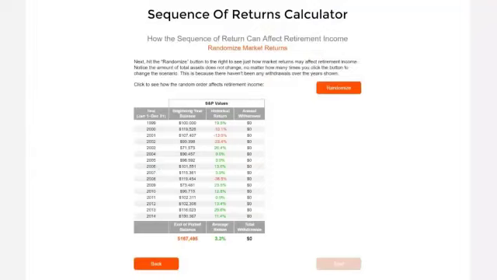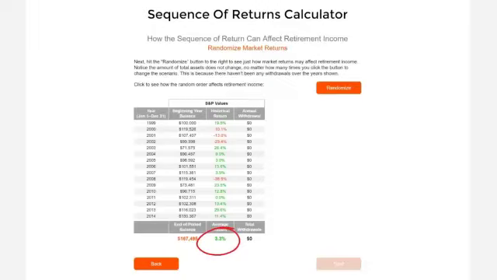Now, I think for many retirees, knowing what's going to happen with their income in retirement is really the key. I've got a spreadsheet here, and what we've got is the S&P returns without dividends from 1999 to 2014. Now, I'm going to circle one thing I want you to see, and that's right here. You see this number down here, the 3.3% at the bottom? That's the average return over that 15-year period.